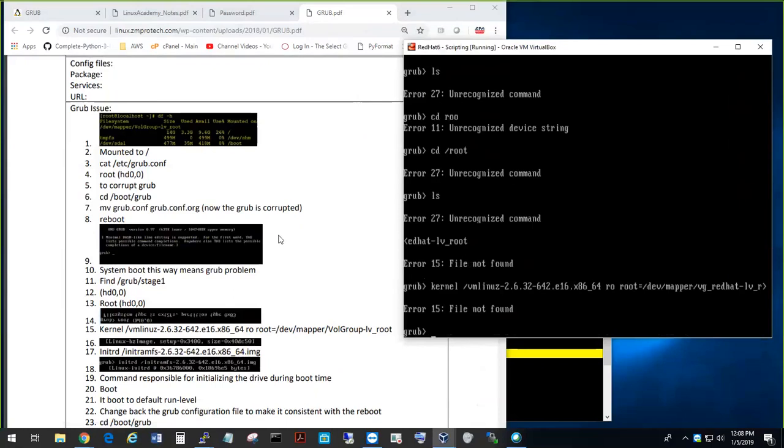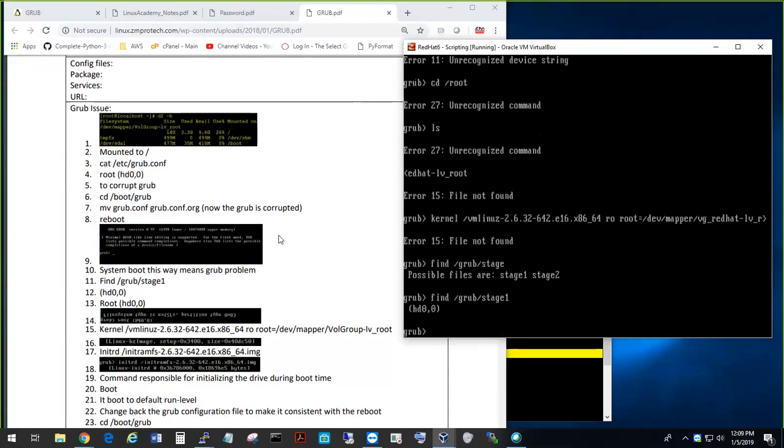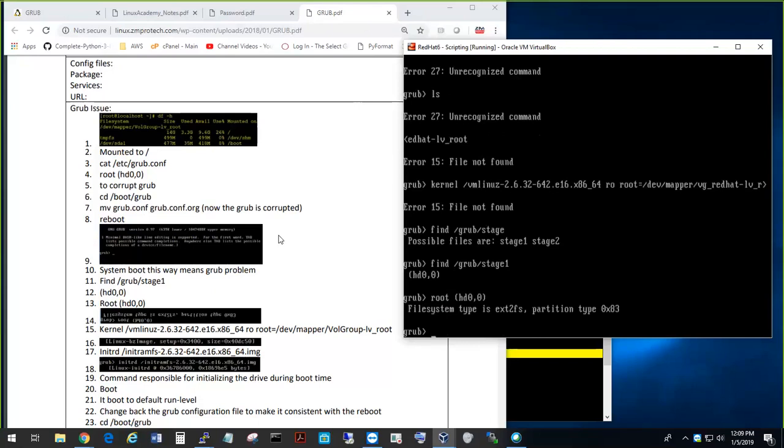So file not found. Okay, let's go ahead and type this again. Find /grub/stage1. Okay, it's in hd0,0, and type root (hd0,0). File system type is ext2fs and partition type is 0x83.